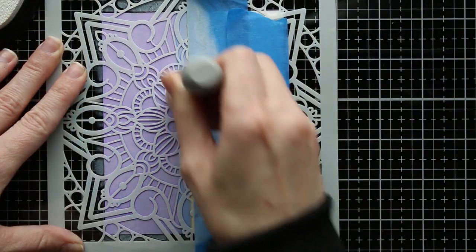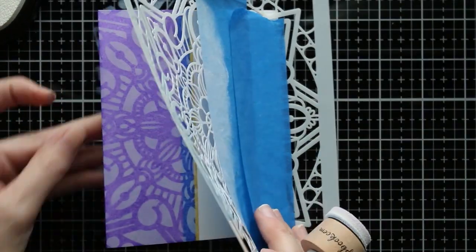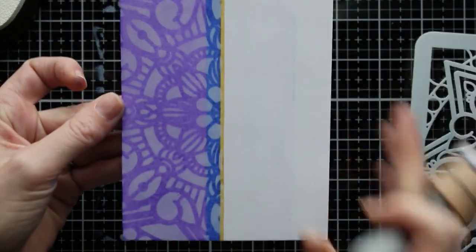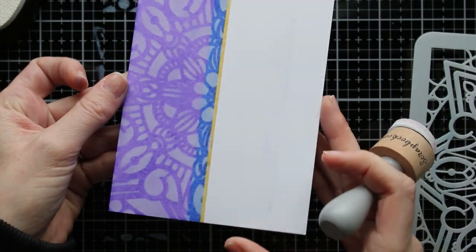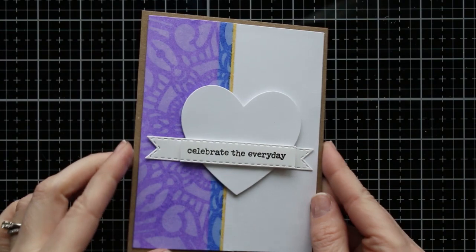You can see already it's giving that white foggy or chalky look to my background, and you can stencil over a dark color or a light color, but it'll show up better with a dark color with that white pigment ink.